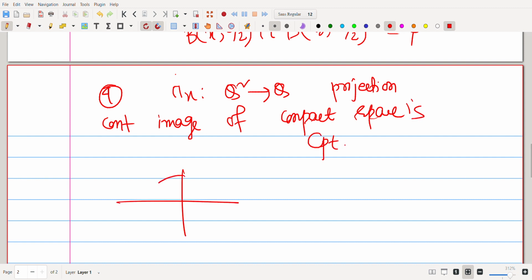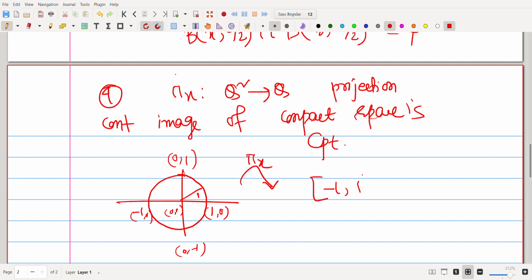And here the space is this intersection with Q2, right? Say this one is 1, this one is -1, this radius is 1, this is the origin (0, 0), this is (1, 0), this is (-1, 0), this is (0, 1), this is (0, -1). So this is the space, and it is asked whether this space is compact or not. So we are going to take its image under this projection map. That will give us the closed interval [-1, 1] intersection Q, because we are taking this space in R2 intersection Q2. So its image is [-1, 1] intersection Q, which is not compact.